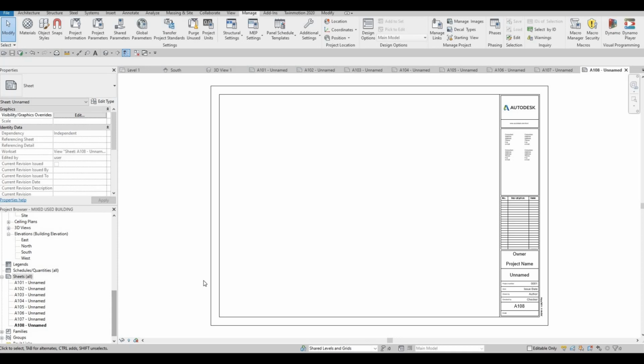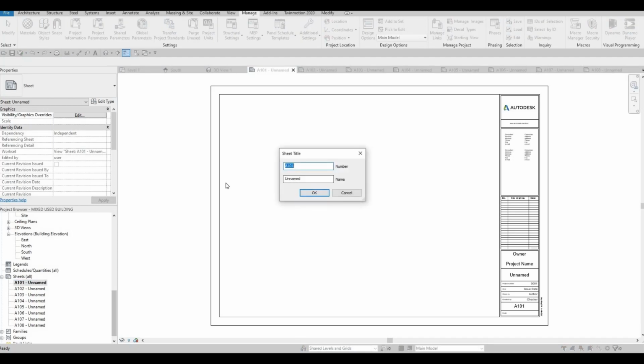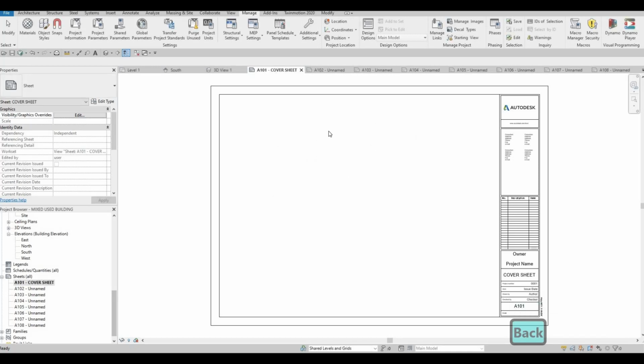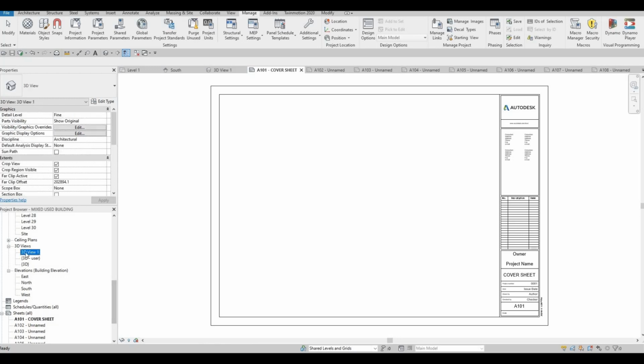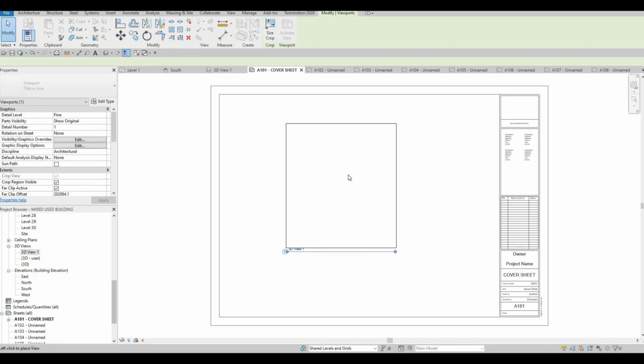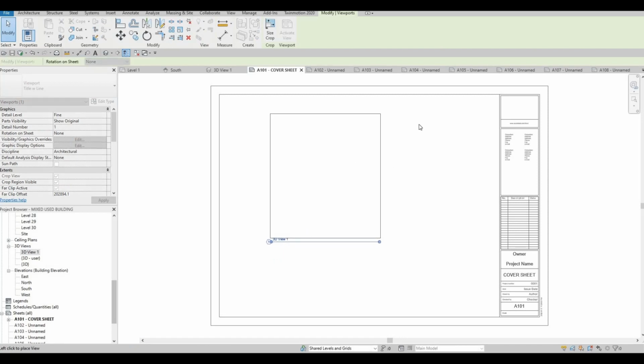So here I'm gonna put this on. You can double click it here, and then this one will appear. We could name this as cover sheet. Most of the time you put your company logo here, the names of the people that designed, and then engineers if you have, and even some pictures like this, and then the sheet name.